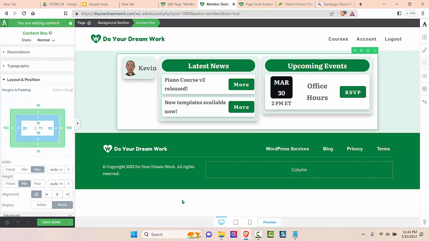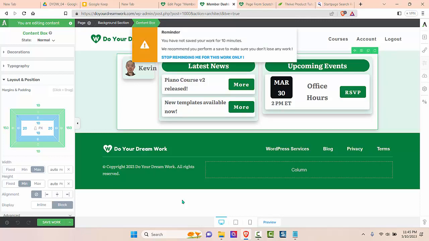Again, the changes that you make in the mobile view of your page apply only to the mobile view and won't affect the desktop view. But the reverse is not true. Edits that you make in your desktop view will flow down to your mobile view. When you're designing any page, you simply design the desktop view first and then go to the mobile view to make any necessary changes or deviations from the desktop view there.